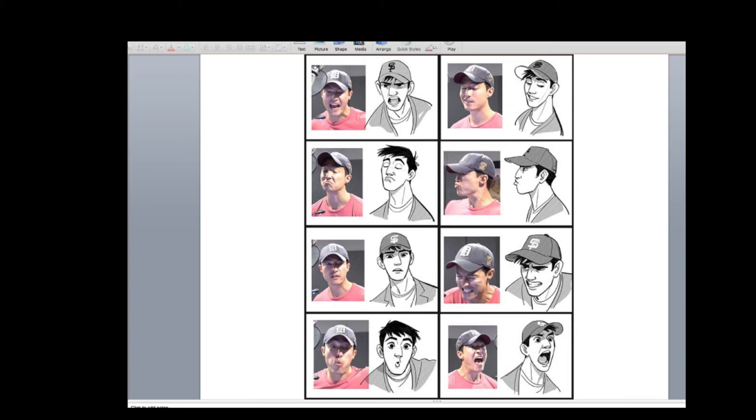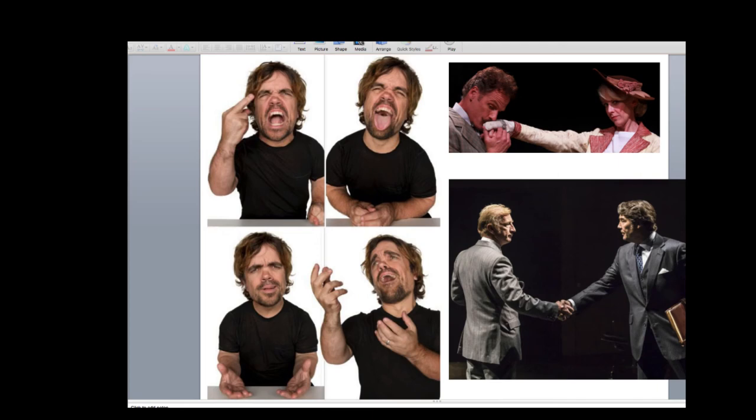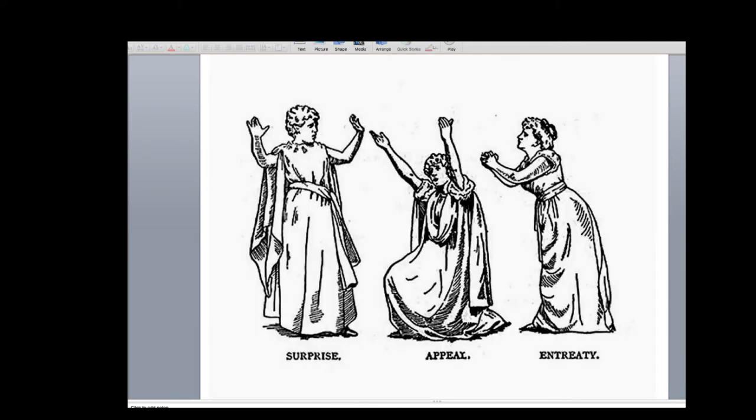You have to see this — this is why animators have a mirror in front of their face, and why character designers that are really good have a mirror in front of their face. They can look at that mirror, interpret, and then embellish on top of what it is they are seeing. Understanding acting and what part of these poses and movements are involved with basic day-to-day communication is what's going to make you a stronger designer. You cannot draw somebody who is surprised if you have not physically done this with your hands. You have to walk around your room and do it. How do you draw forgiveness? How do you draw appeal? How do you draw apology?